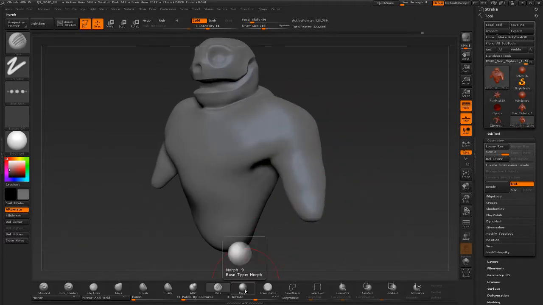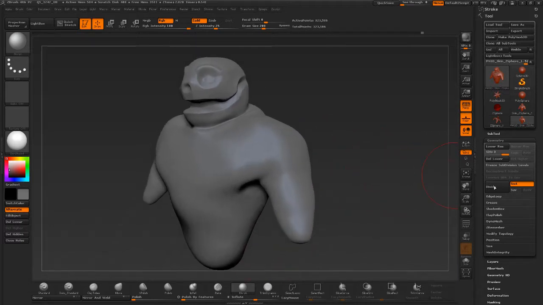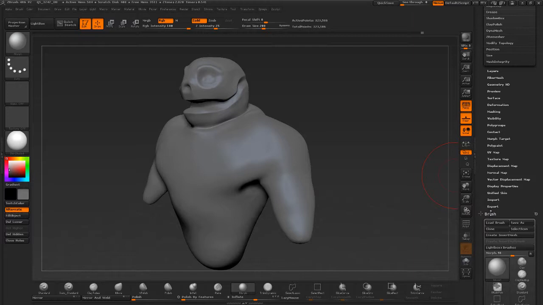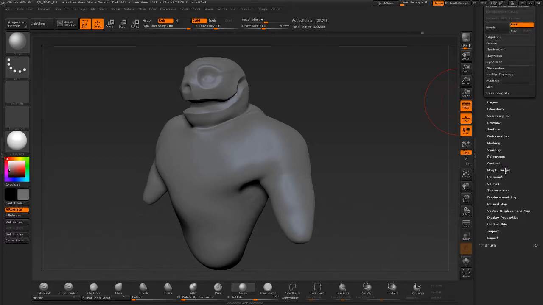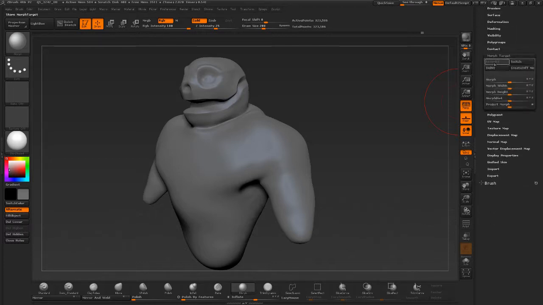And the Morph Brush, that is more of a technical thing. You can go to a surface as long as you don't change the poly count and things like that. Under the tool section, there's Morph Target, and you can say store Morph Target.